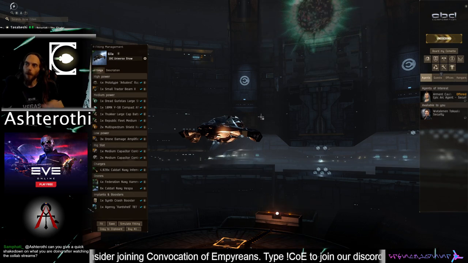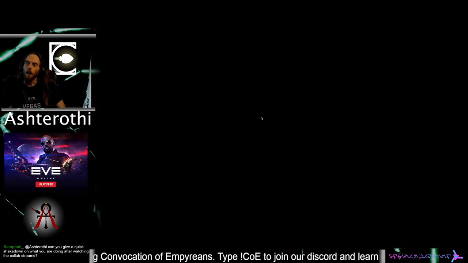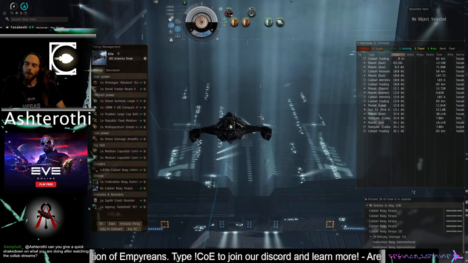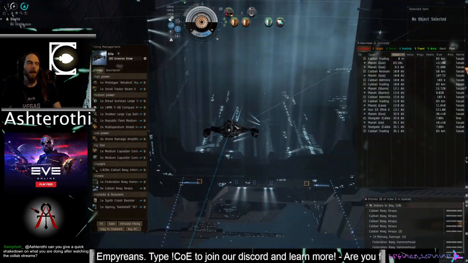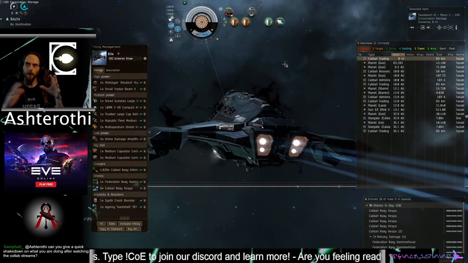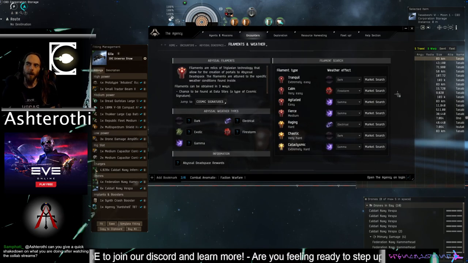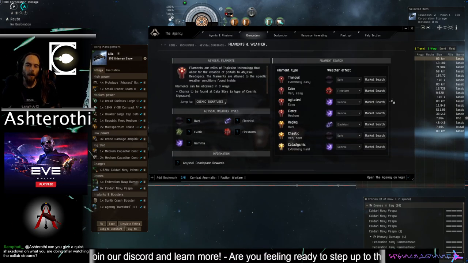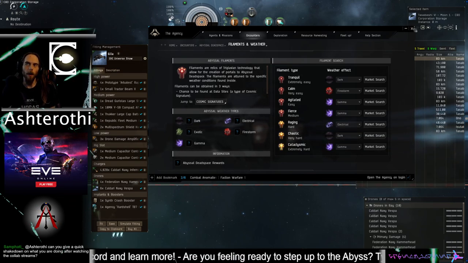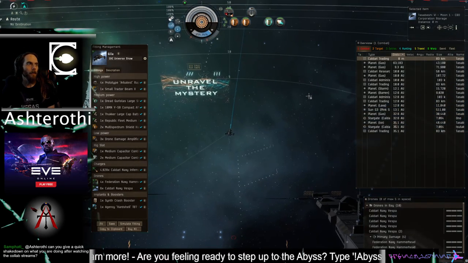Can you give a quick shakedown on what you're doing after watching the collab streams? What am I doing after watching the collab streams? I'm not sure what that question means. Obviously if you go back and watch the VOD, I did a bigger explanation of what we're doing here, but just to catch it up, we're doing a thing called the Abyss, which is an instanced PvE that is three-room semi-random timed dungeons. You have 20 minutes to complete three challenges. If you do in that time, then you get out with all the loot. If you don't, then you get destroyed.